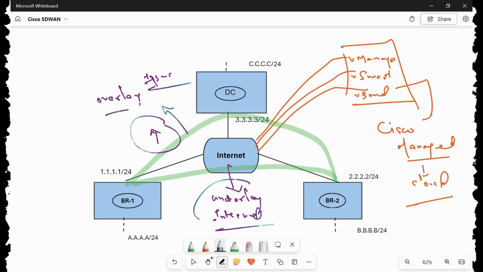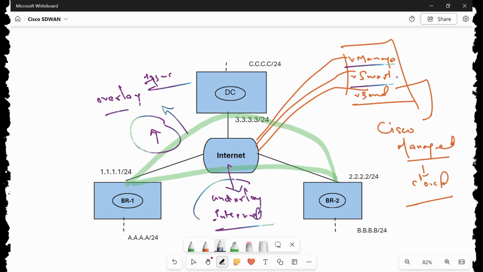So the other thing we need to understand is why this vBond is important. The vBond is very important in the SD-WAN solution, because once the edge router gets the IP address of the vBond, the vBond will provide the IP address of the other two control devices, the vManage and the vSmart, to the edge routers, and the edge routers then form the TLS and DTLS tunnels with these vSmart and vEdge controllers.